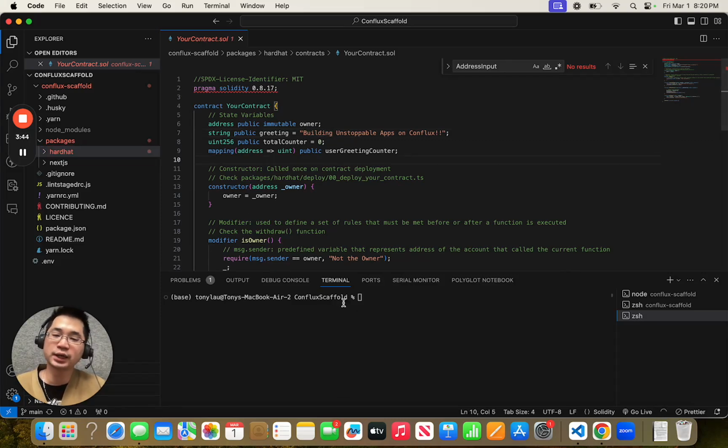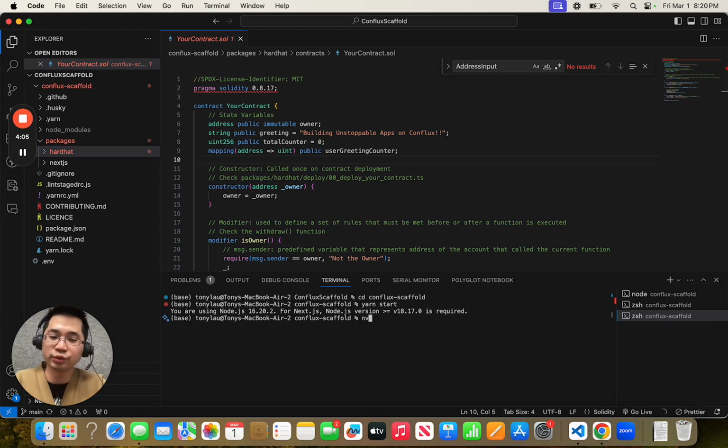On the front end side, we're going to start up the front end because we want to see how our smart contract changes the front end when we deploy it. So we're going to cd conflux scaffold, and we're going to do yarn start.